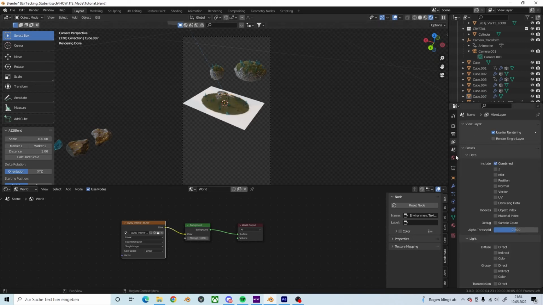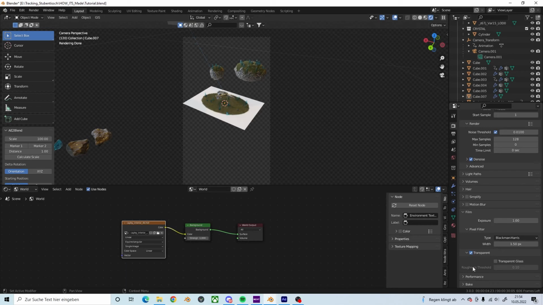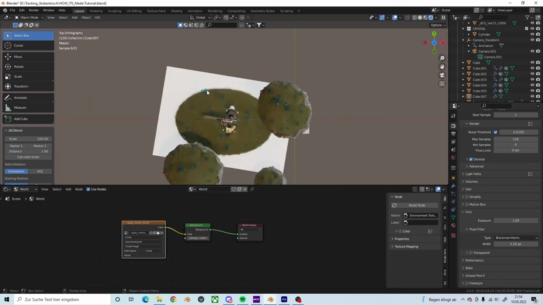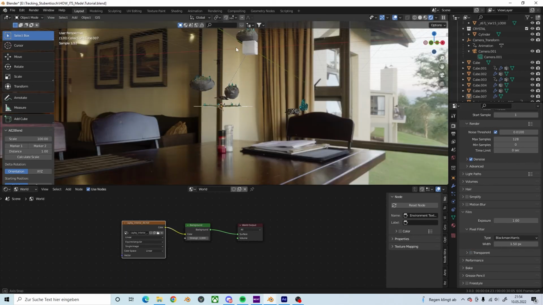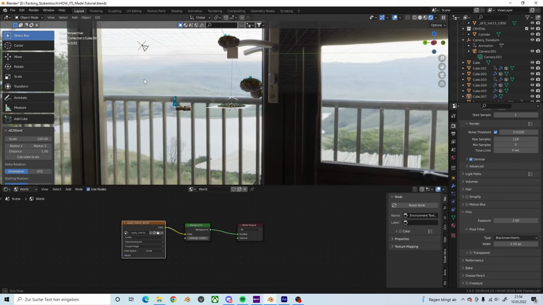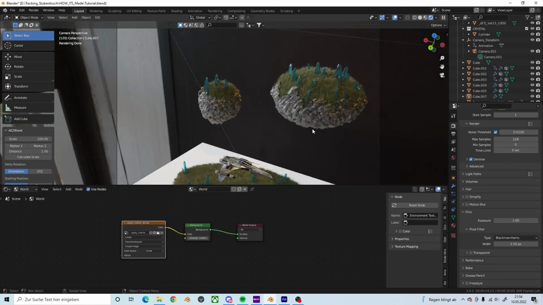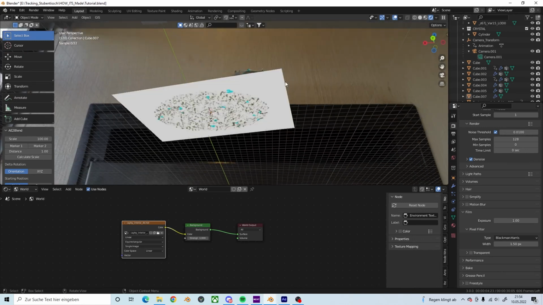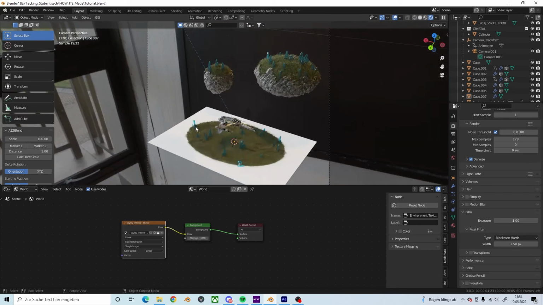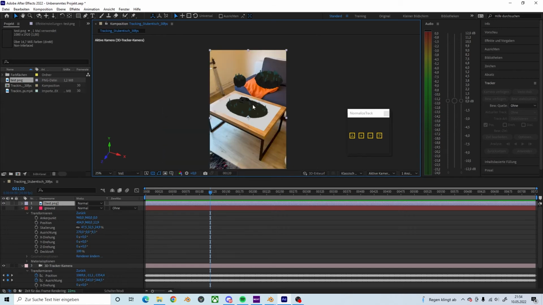So if we go and enable our background film like this, you can see we got the yellowish overhead lights and a big window over here. If we zoom in, we got the top-down lights and the daylight from the left. And if we look at my footage, I got daylight from the left and warm light from the top.